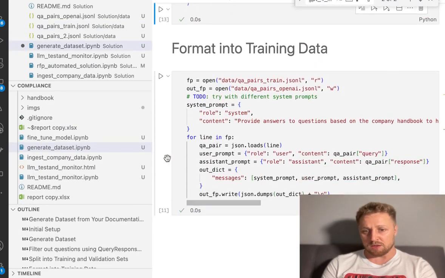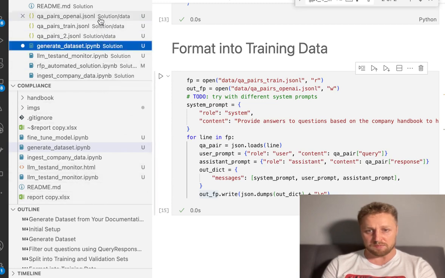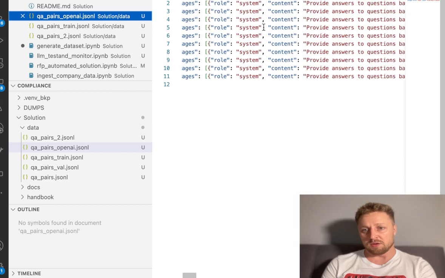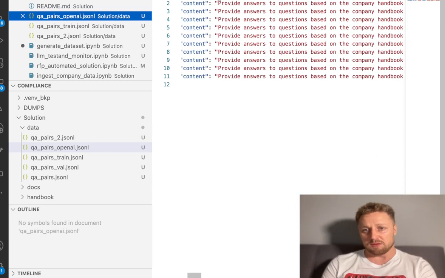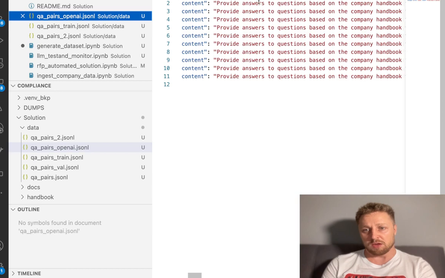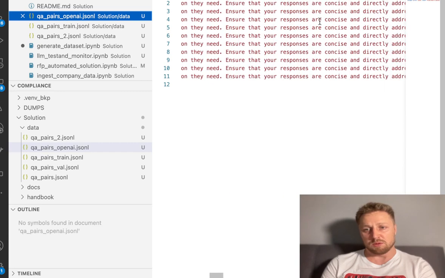We split it, and right now from the training dataset we create the OpenAI-ready dataset. Yes, and you can see here role system, some system message content that provides answers to questions on the company handbook, blah blah blah.